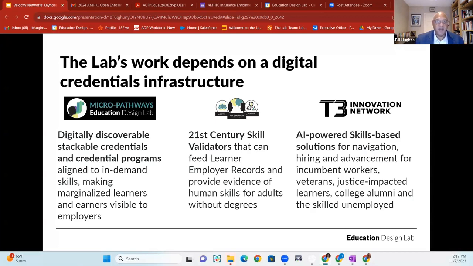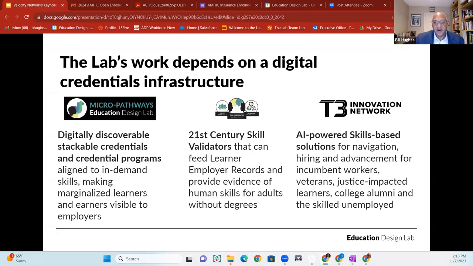project management, empathy, collaboration, critical thinking. These are all things that are assumed about college graduates that are often not assumed about those without a degree. So being able to allow these adults without degrees to demonstrate what they can do and the human skills they develop is vital and really valuable to employers with whom we have co-developed these 9 21st century skills.